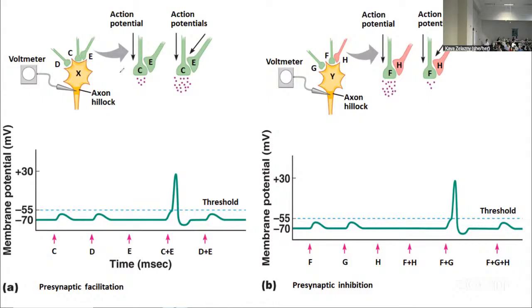So what the images to the side are showing us next, right, is we're looking at what happens if just C fires. That arrow coming from the top is an action potential. So just C firing. This is a little bit of neurotransmitter. But in this case, to the right, we're looking at what happens if both C and E fire at the same time. All right, so you can see 2 black arrows coming down.